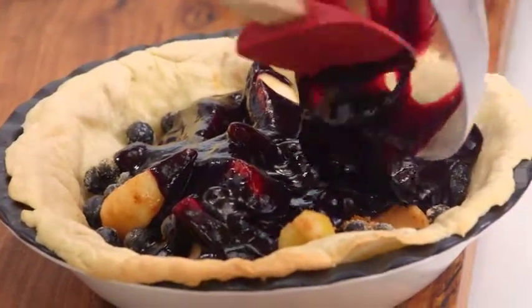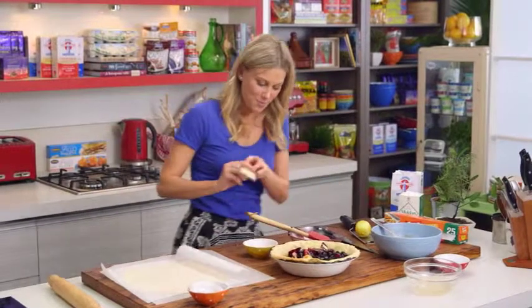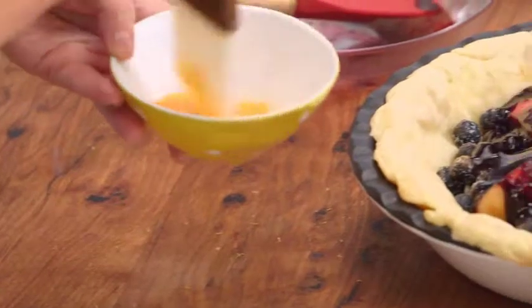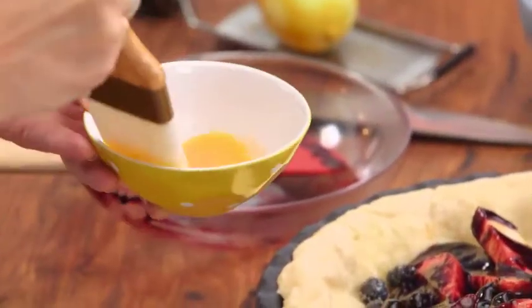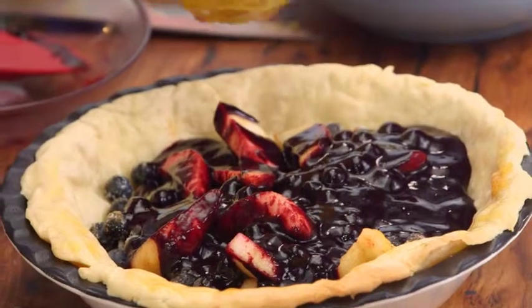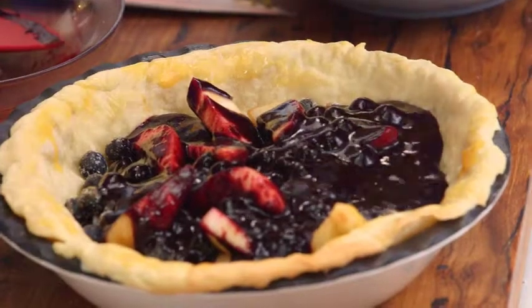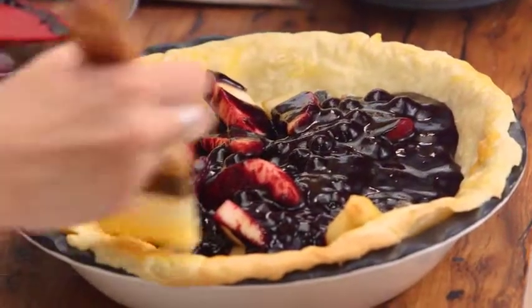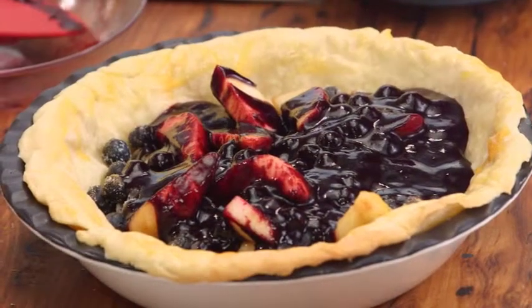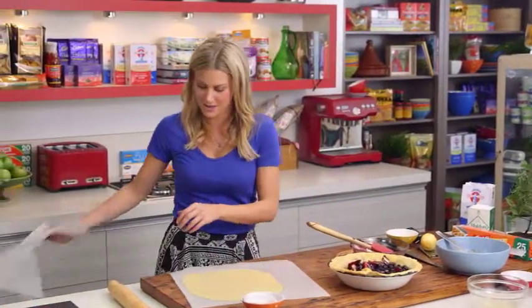Look at that. Now I've got some egg wash here, so just 2 egg yolks, and I've got a big pastry brush. Just break them up with the pastry brush there. And this is like the glue. So we just want to glue the sides of this pastry just around. Be generous with it because you really want it to stick with the other piece of pastry. And this is the other piece of pastry. I've just rolled it out nice and thin.